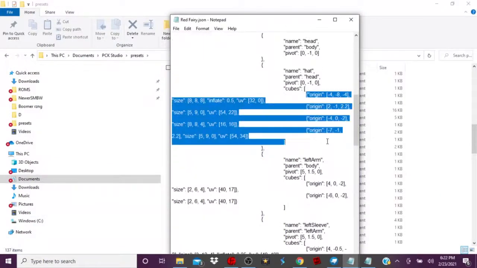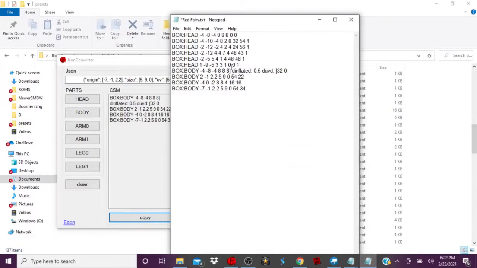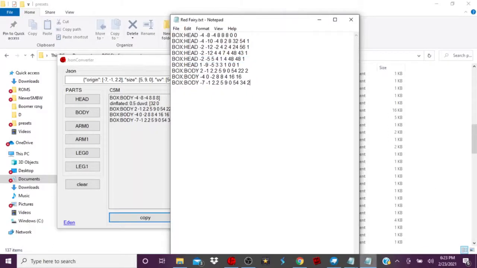Then you go to the head, which in this case would be the body. Paste that in there, click body, copy, and then basically under there you paste it. And I don't need that. And that's basically it, at least I think it is. That is basically it. You now want to put 2s after these, and that'll make the chest plate disappear. Or rather, when you put on the chest plate, it makes those disappear. And then you want to save that.